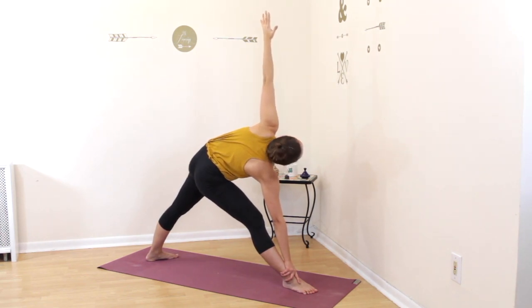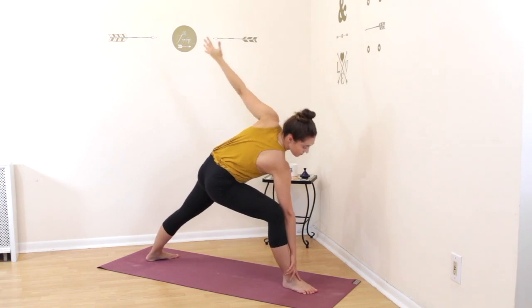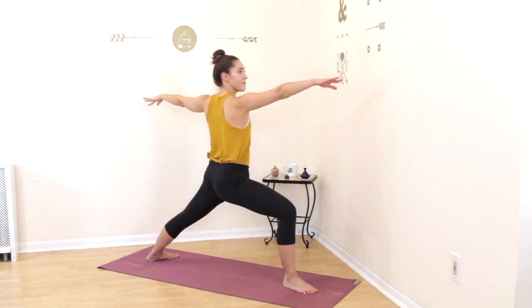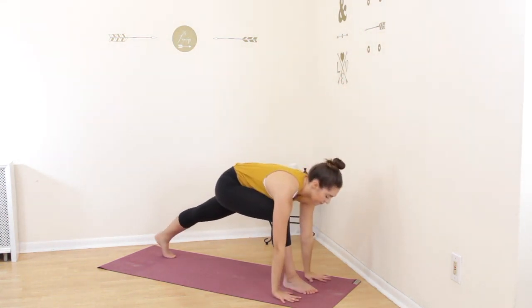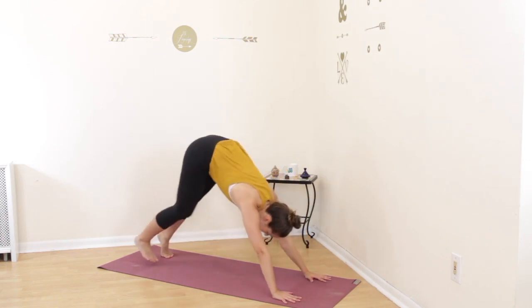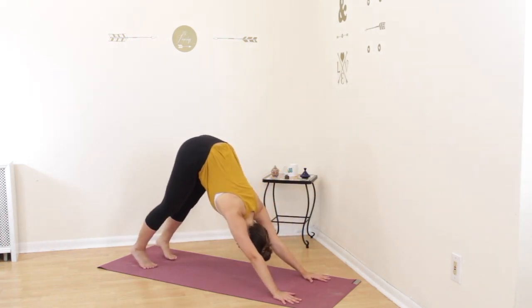From here, come back through Warrior Two by bending your right leg, lifting your torso up. From there, spin your hands down to frame your right foot and gently step back into downward facing dog.